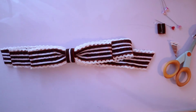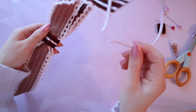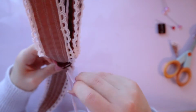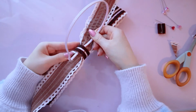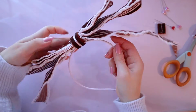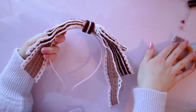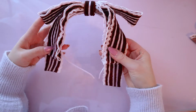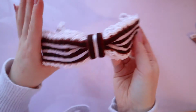And of course, there's no head bow if you don't have a headband, so just take a headband and pull it through here. There's kind of a loop, if you will, that you can just pull it through like this. And that way it's also adjustable. If you want to wear your bow on the side or on the top, it's up to you this way, because it's slidable. And yeah, you can see that the right side here is a bit too long on the edge, but I did fix that later, as I said.